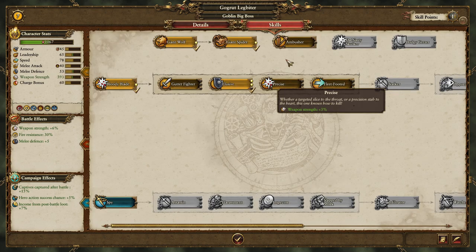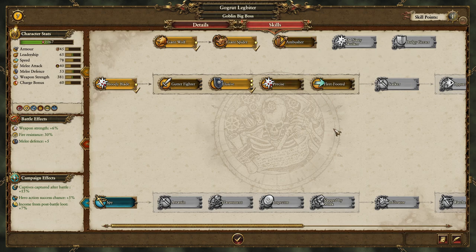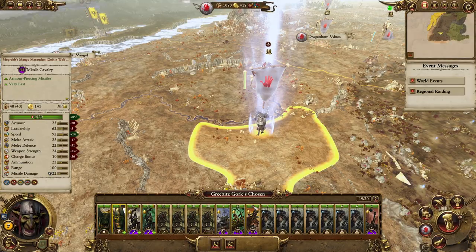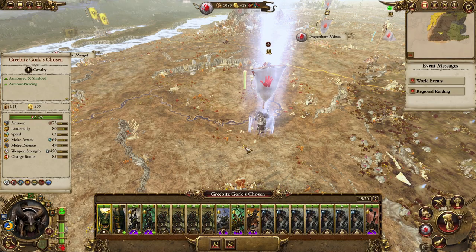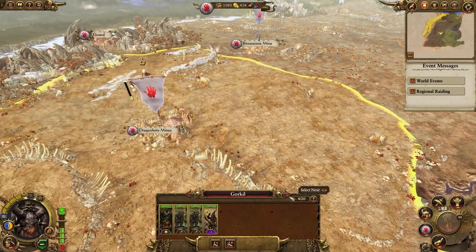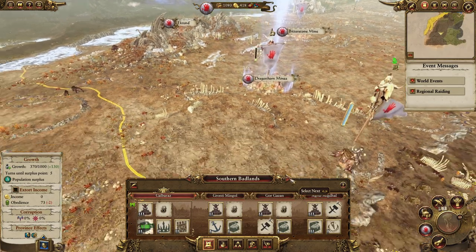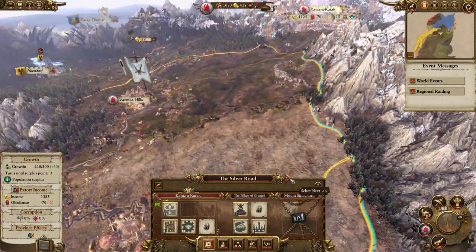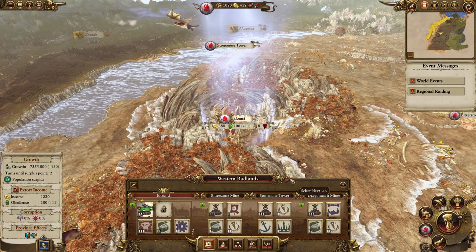Alright, skill-wise, it's Ambusher. Vanguard deployment. Interesting. I'm just gonna max out the melee defense on him, just to make him slightly tougher. That's it for characters and stuff. Yeah, nobody else leveled up. Alright, and I have very little cash to do anything. Yeah, so little cash. I can't even really do anything at the moment.